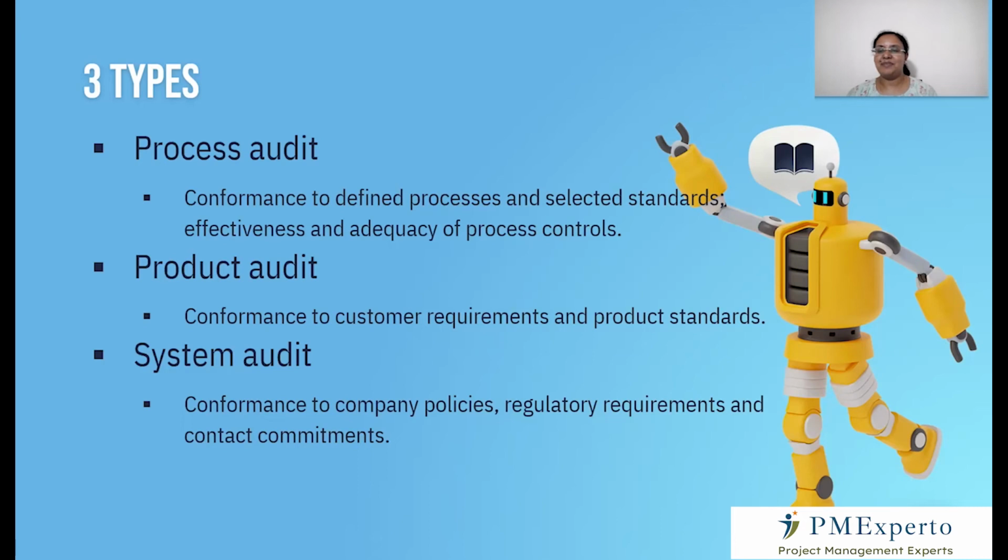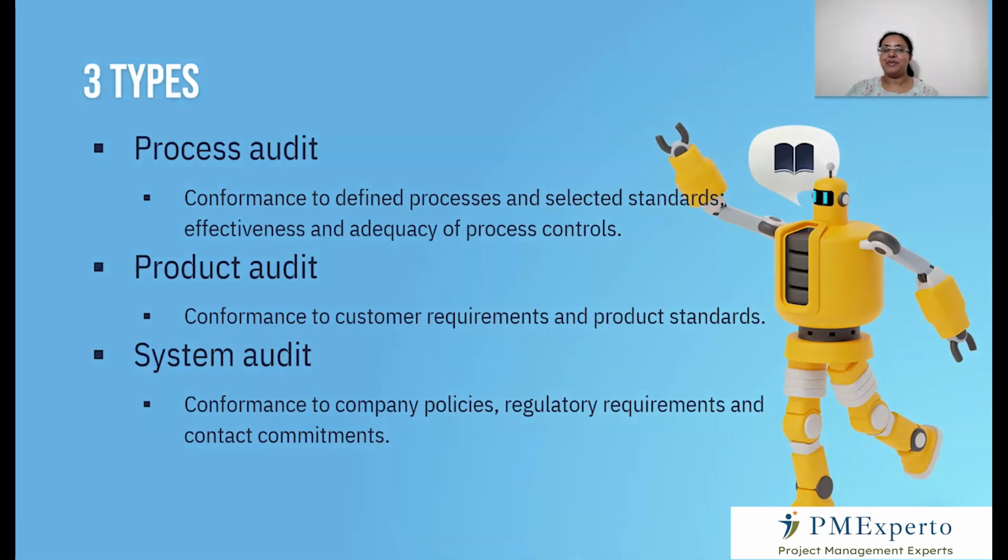Whereas the system audit, the holistic system, is audited in order to check whether the company policies are being adhered to or not, or are we adhering to any regulatory requirement. For example, in a particular country, if there is a rule that at the end of each financial year, the tax must be paid, there may be an audit conducted to check, is the organization adhering to this particular regulatory requirement of payment of tax? Or for that matter, any contractual commitments or any such things, when they are audited, we call them as system audit.